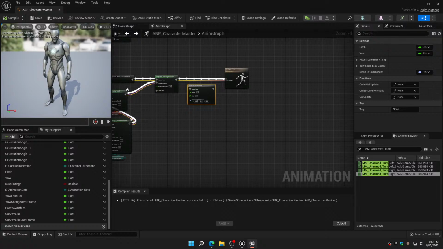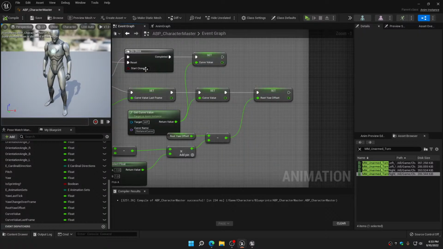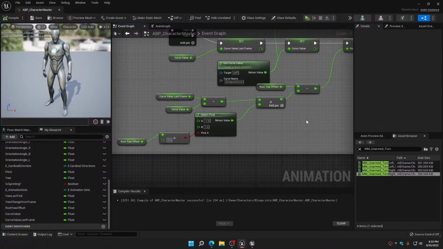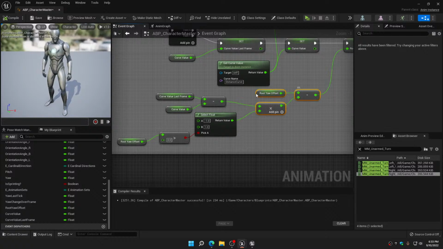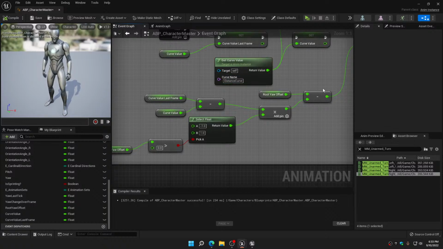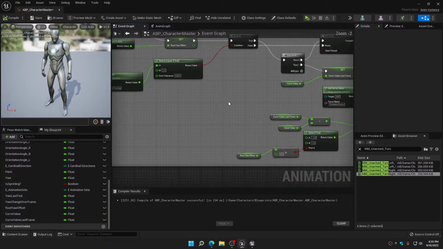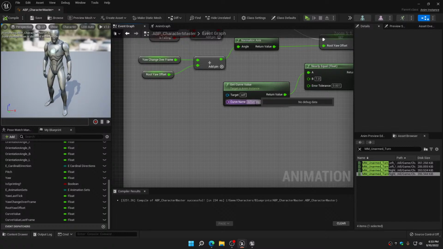Yeah. Hold on here. Let me go back and look at this for a second. -1 and 1. That's correct. Distance curve. So it looks like there's two things that actually have to be added to that animation, because that is one curve value called distance curve. And then there is another curve value called is turning.